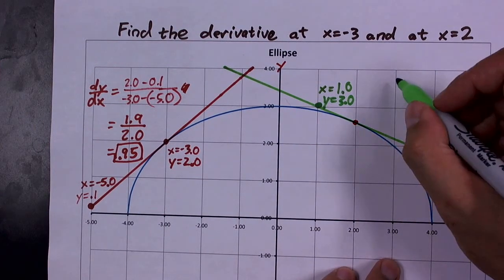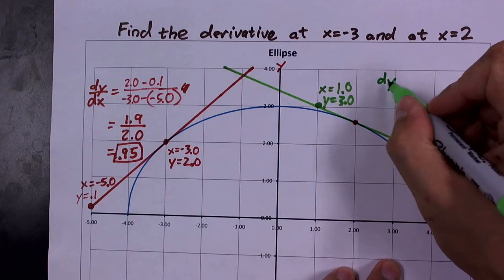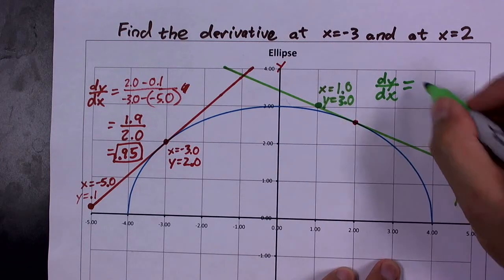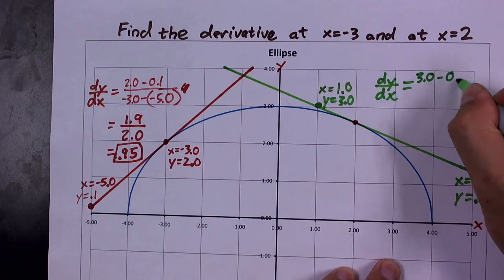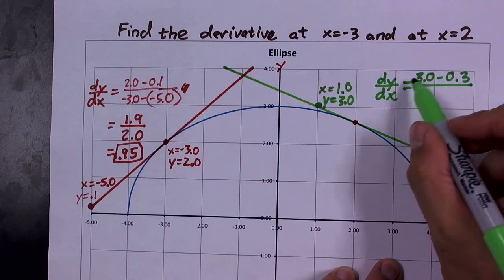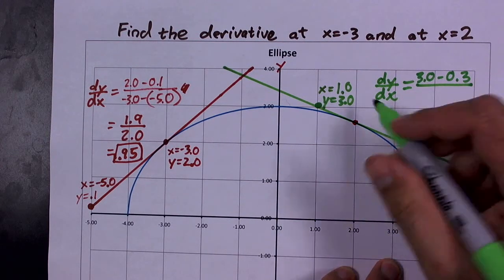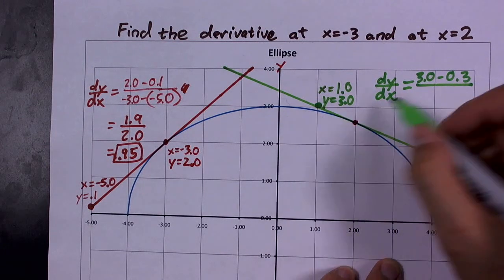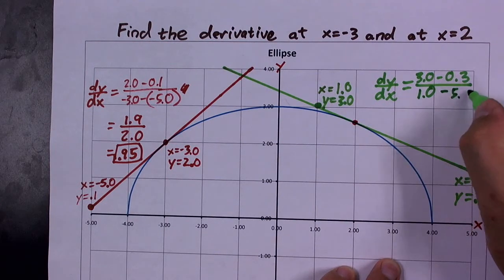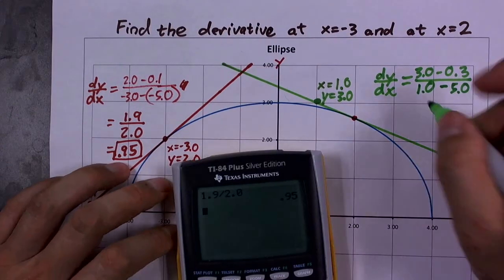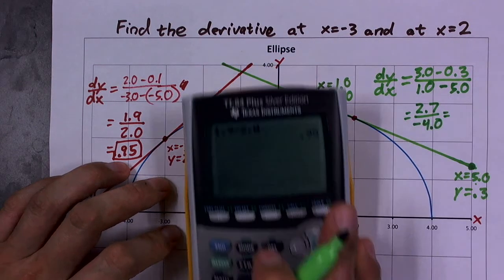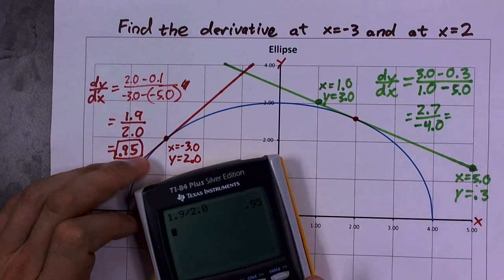So for the green line, we're going to say that dy/dx is going to be the change in y, so that's 3.0 minus 0.3, divided by the change in x. Sorry, did I in the previous one say change in x? On the top goes your change in y, on the bottom goes your change in x, and remember, the tangent, not the graph itself. Okay, so with the 3 along goes the 1, and with the 0.3 along with that goes the 5.0, and so this comes out to 2.7 divided by negative 4.0, and that's going to be a negative slope, and that makes sense because we got a downward, sort of downhill angle here.